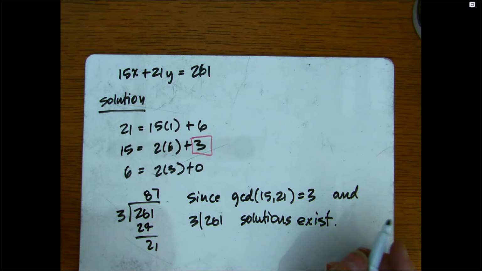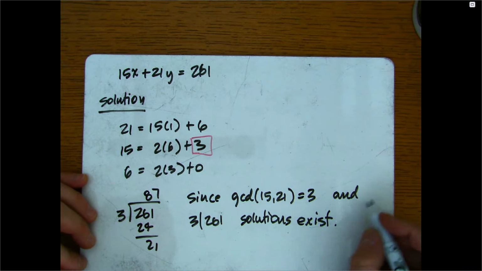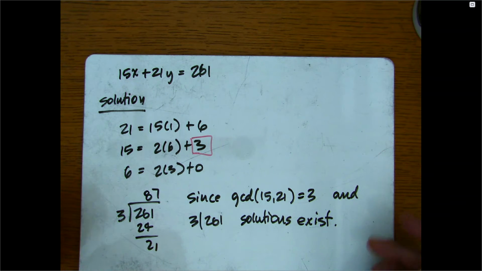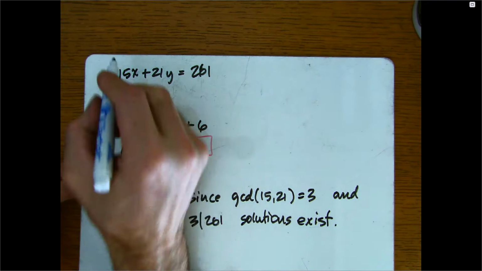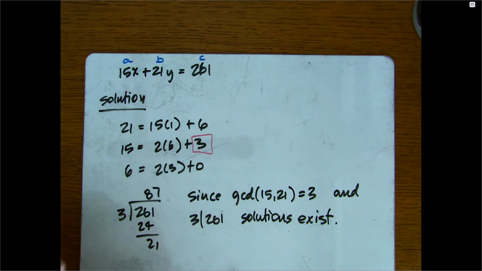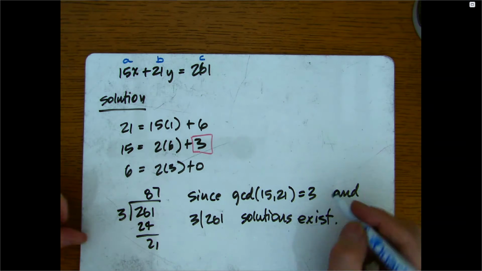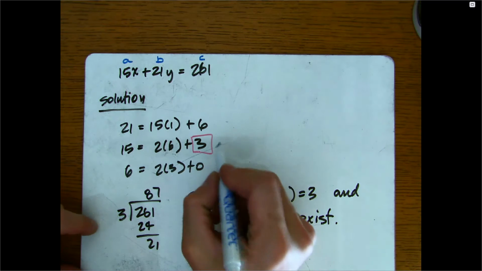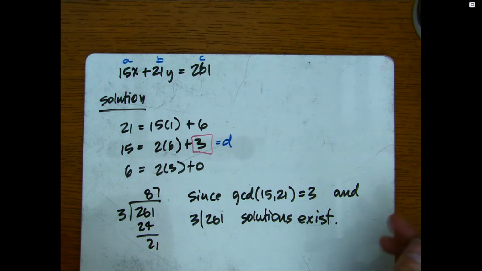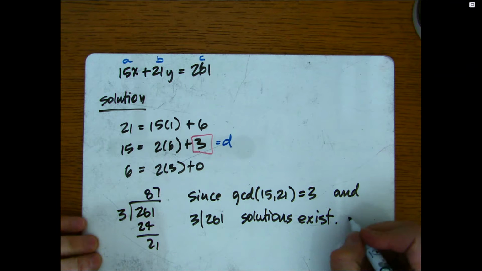Okay, so this is really simple now. All we need to find is a particular solution. So we need to find an x naught, y naught, and once we have that, then we can simply pull off what we need. So right now we know that this guy up here, we would think of that as your A, this is your B, and this is your C. And well, we know A and B. We do know also that the GCD here, 3, that's equal to our D in the general solution for Diophantine equations. So all we need really now is an x naught and a y naught. So how do we find that?